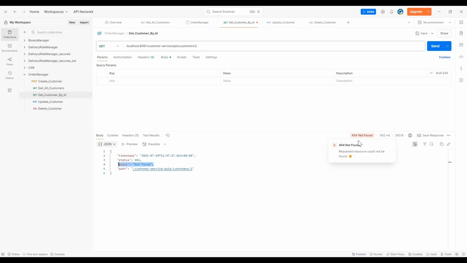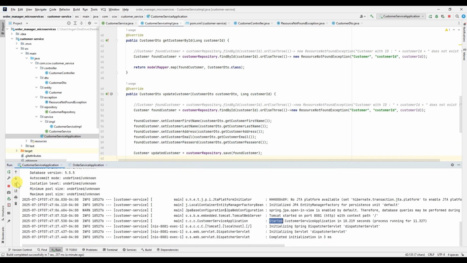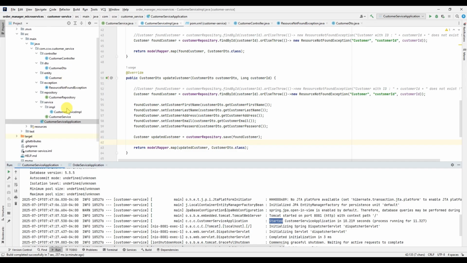However, we still want to customize this error message. So to do that, let's go to the project again and let me stop the project. And we need to create an ErrorDetails class in the exception package.